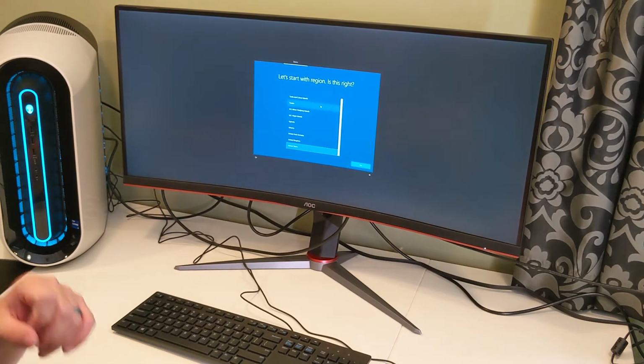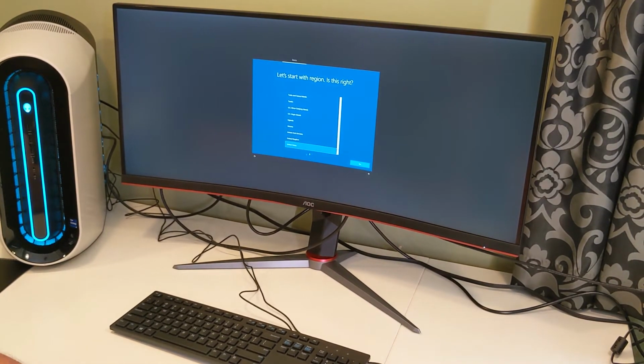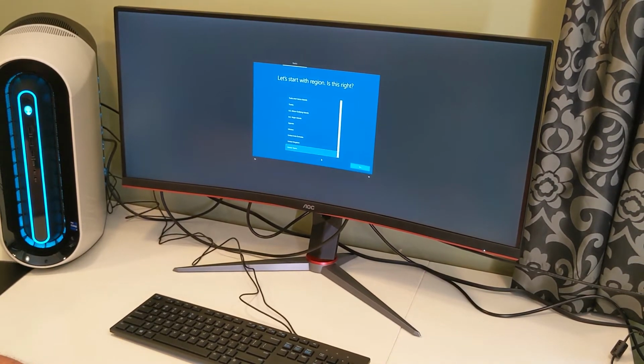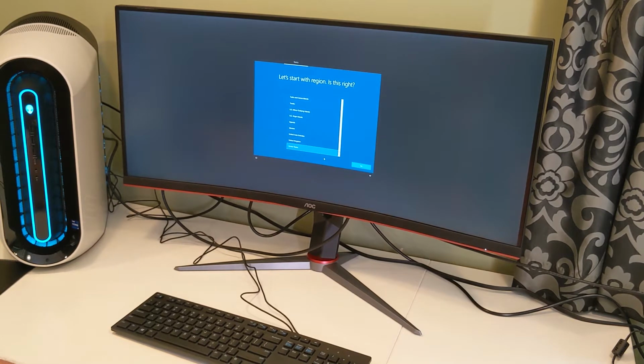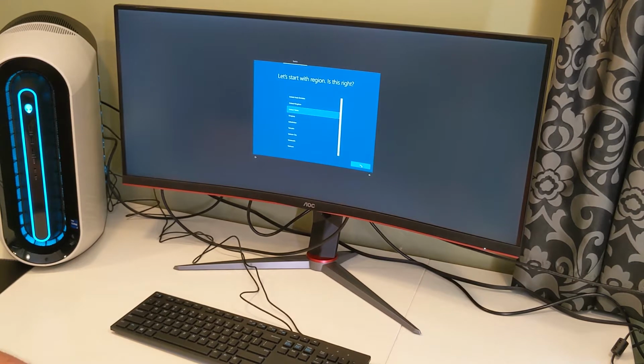We're going to meet you guys later, but we think we'll just show you because this is really for intro, basics. Once your computer comes on and Windows, this is a PC, so it has Windows 10. It's going to come in through what region are we in. You scroll through, select your correct spot. It defaults to the United States, so that's where we are, so we hit yes.